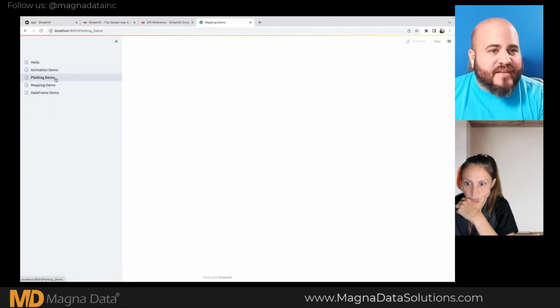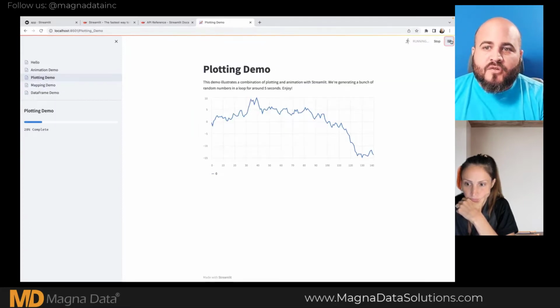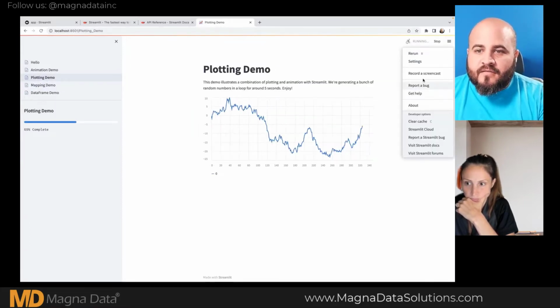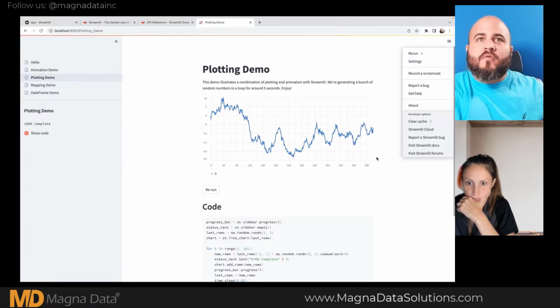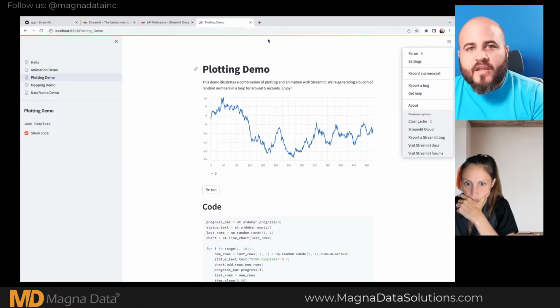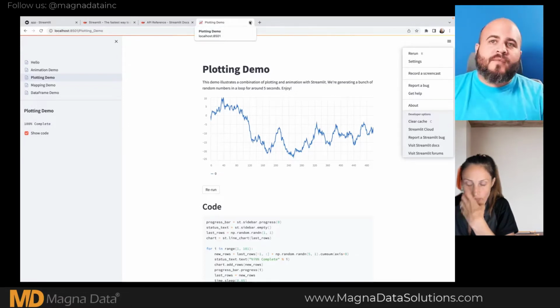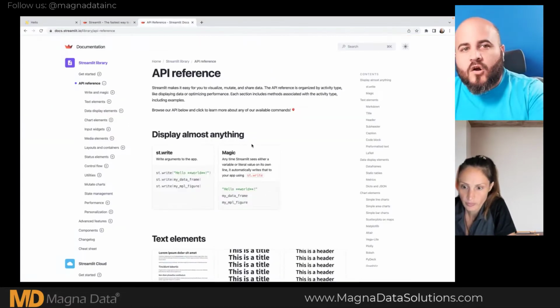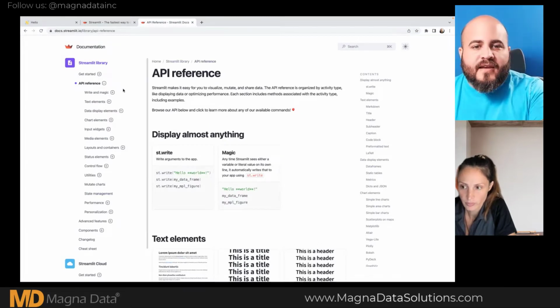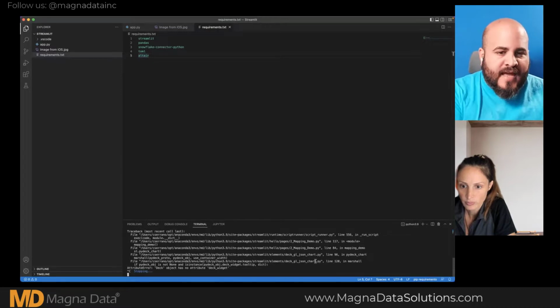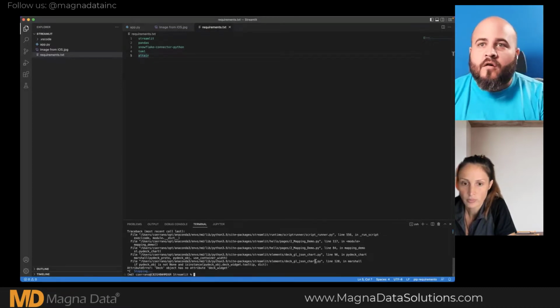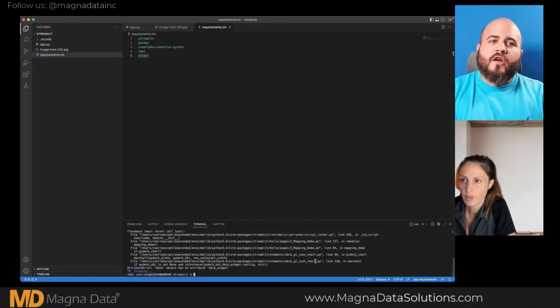One of the cool things about these demos is that you can click here and see the setting and go straight to the documentation for each of these demos directly. Okay. If your Streamlit hello works appropriately, we can do a Control-C. That will stop that instance of Streamlit running locally on my computer, and we can start coding.